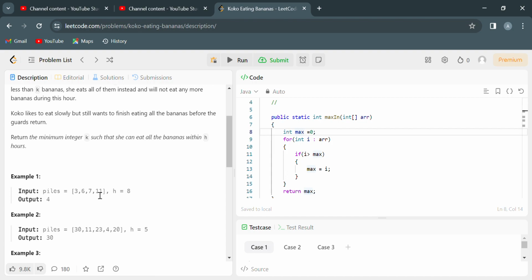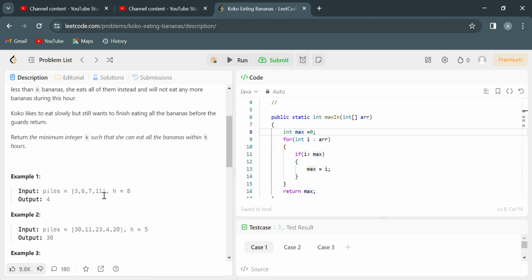Again, if we divide 11 by 4, that is 3 point something. But what we need to take is the ceil value of 2 point something, so it will give 3, it will give 2, it will give 2, and then it will give 1, then 3, 4, 5, 6, 7, 8.